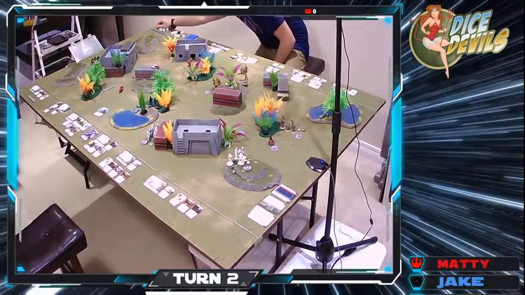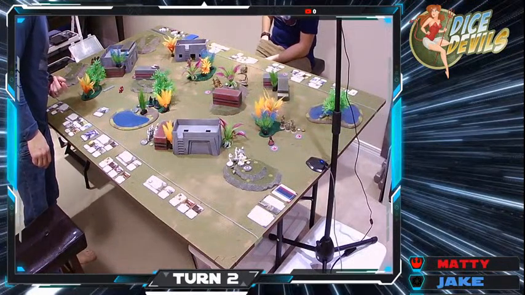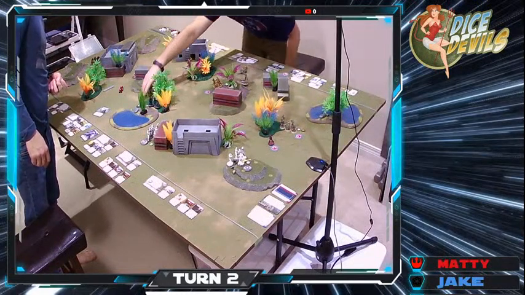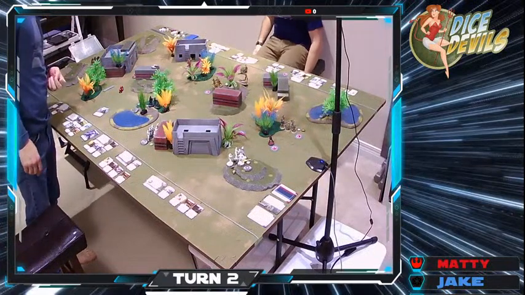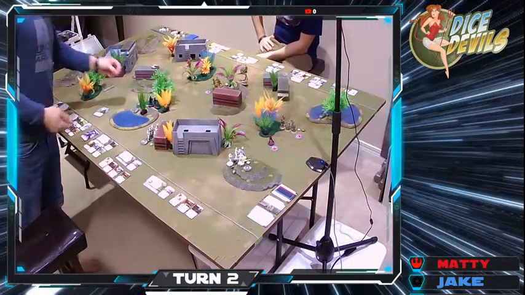And they are suppressed. Death Troopers are pretty resilient. Actually, they're not suppressed. When you are issued an order, you may remove up to 1 suppression token. Oh, so you already issued them an order because they've already gone. So they get the suppression. Yes, they do. Damn it. But they lose the 1 suppression token at the end of the turn. So you're fine.